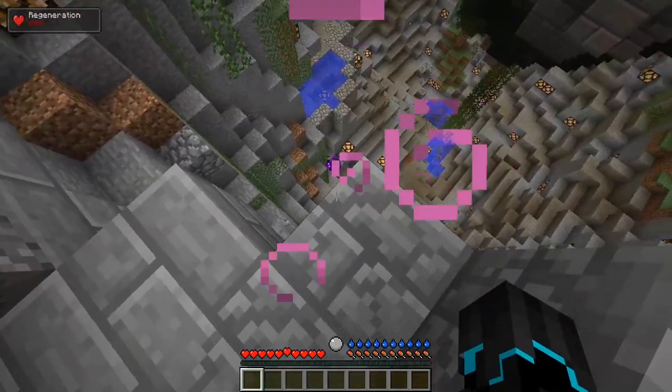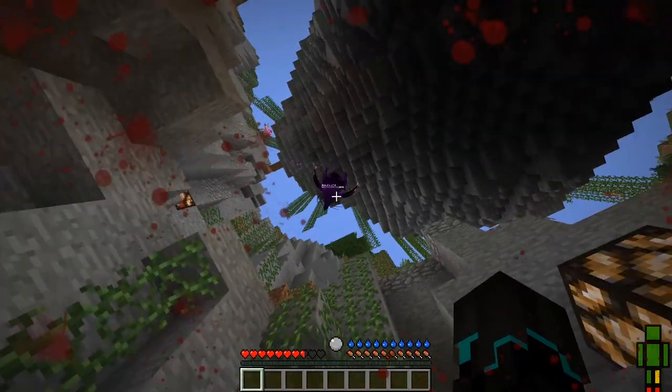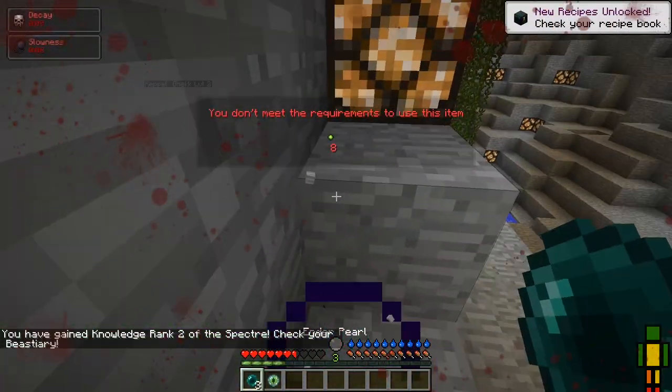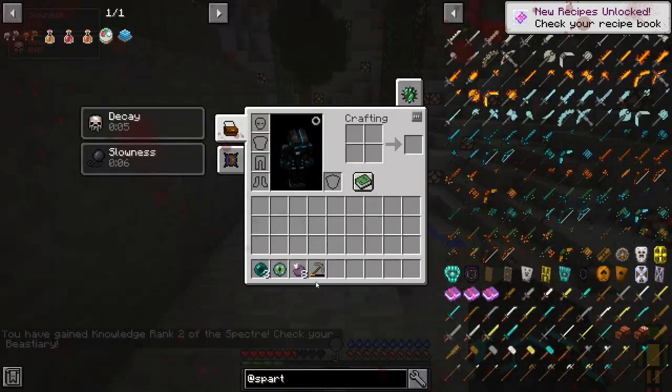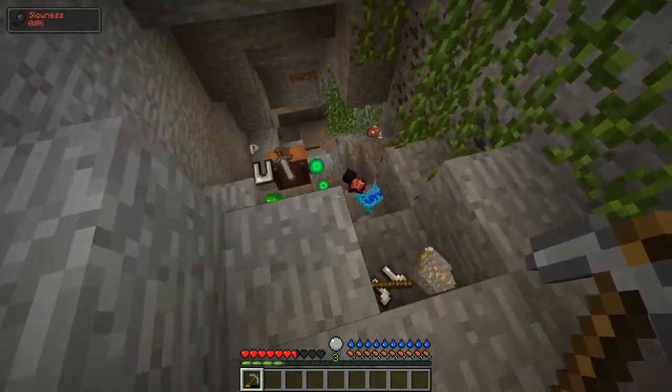I almost had it. Spectre level 2? You gotta... Ow. You're gonna die. Gotcha. Now give me my stuff back. And there better not be something else down here waiting for me.